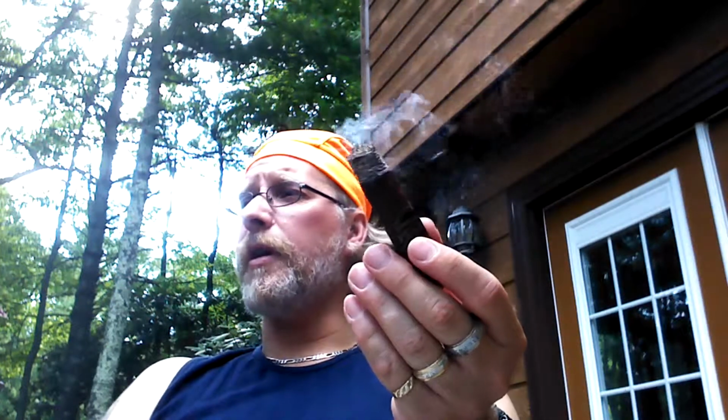I picked this up at one of those discount tobacco shops. It was under $5. I want to say it was like $4.65 or something like that, but it was under $5. So for a Churchill-sized Gurkha, that's pretty good.